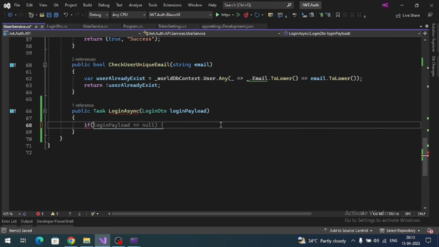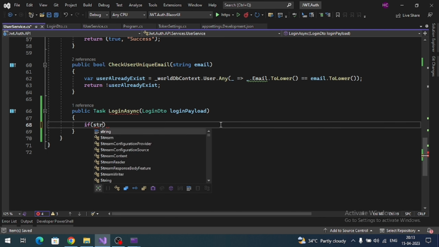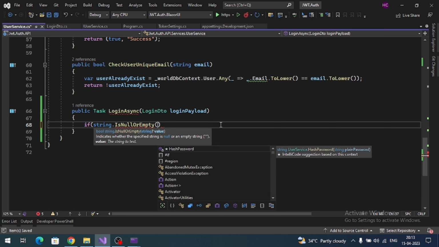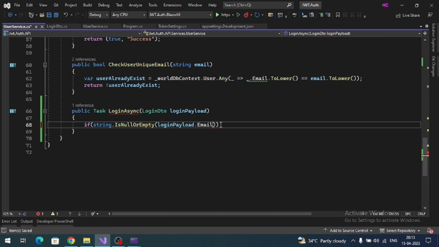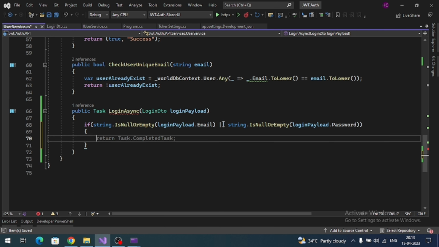So if string.IsNullOrEmpty(loginPayload.Email), and string.IsNullOrEmpty, let's check for password also. If they are empty, let me return a boolean value like false. That means login has failed. Invalid user is trying to log in.